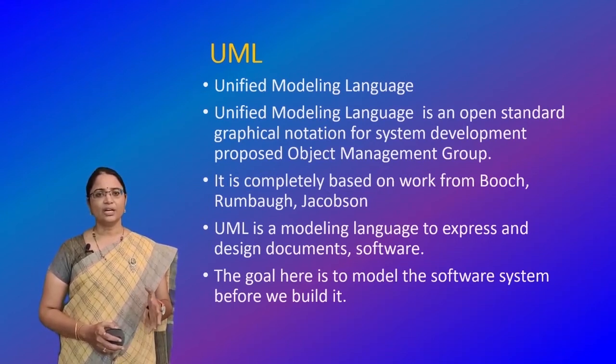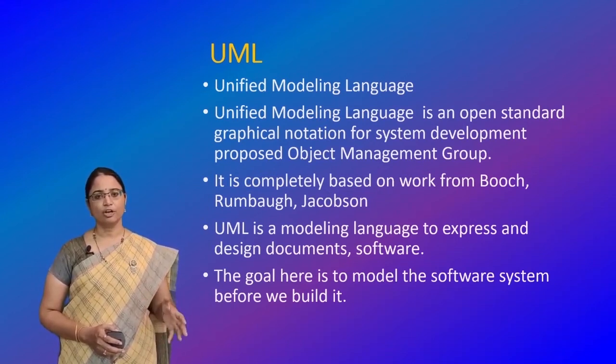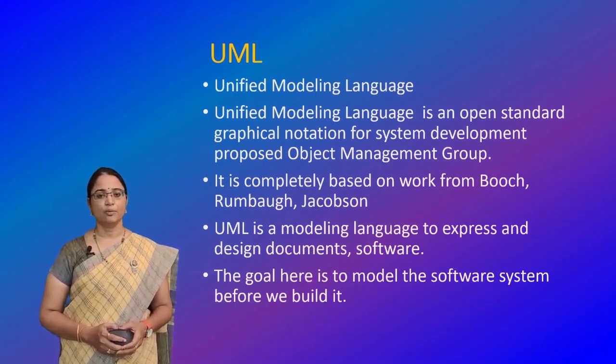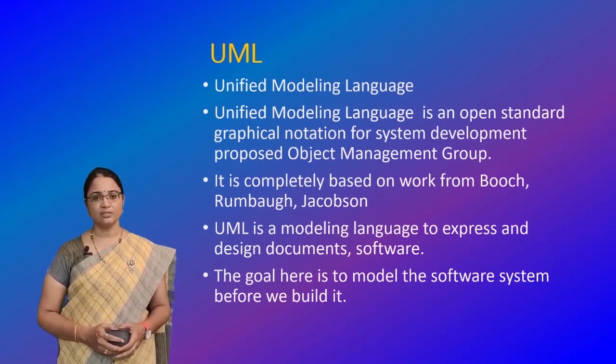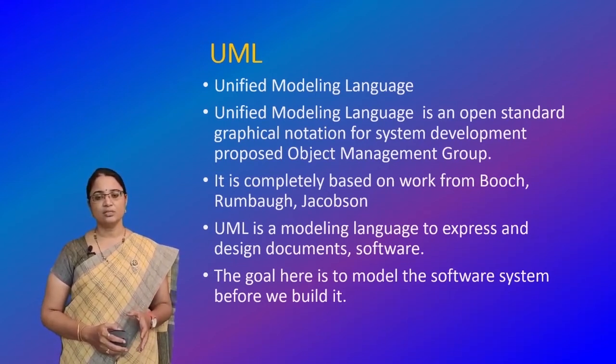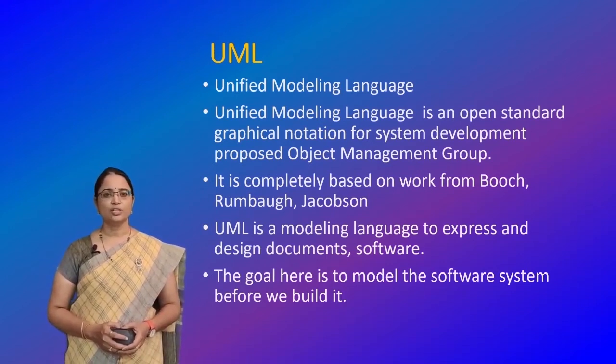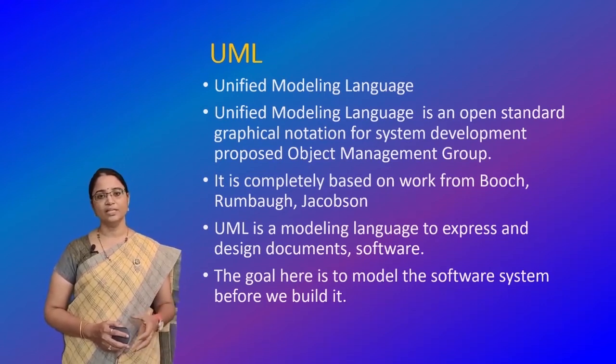The UML diagrams become a common work product for developers to use to discuss all the phases of the software development. We have seen in the first unit the phases of the software development, and UML is used for all the phases in the software development. It means requirements gathering and analysis, design, implementation, testing, deployment and maintenance. The goal here is to model the software system before we build it.